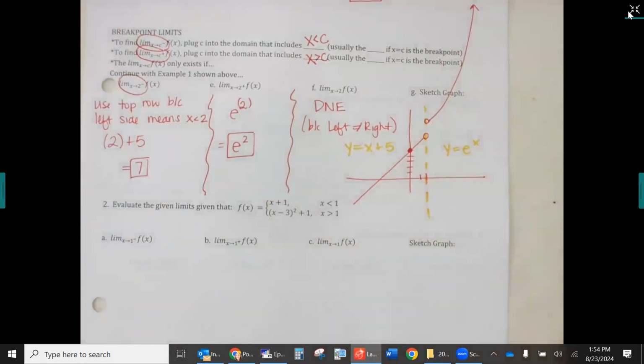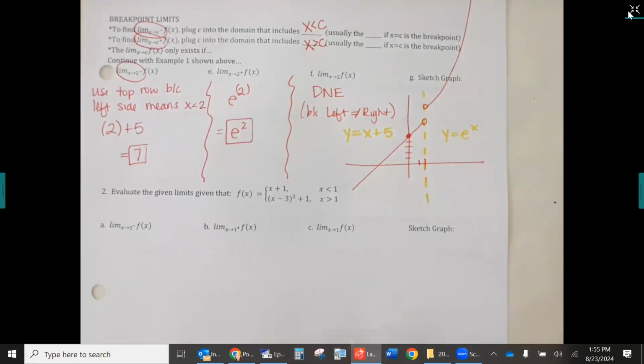Now, we don't know exactly what number this happens at, but we know that it is the same as whatever e squared is. Versus my left-hand side, where did it leave off at? 7. So your left side is coming into 7. Your right side is coming into whatever e squared is, which is about 7. So does it make sense why I'm seeing this little gap here? Because my left and right limits did not come out to be the same. And then also looking at this graph, you could have probably told me, oh, the limit doesn't exist because I have a gap between my left and right sides. Make sense? Okay, go to the next one.